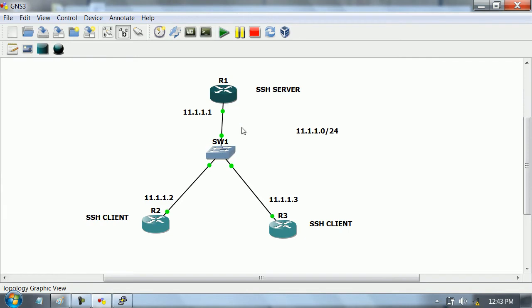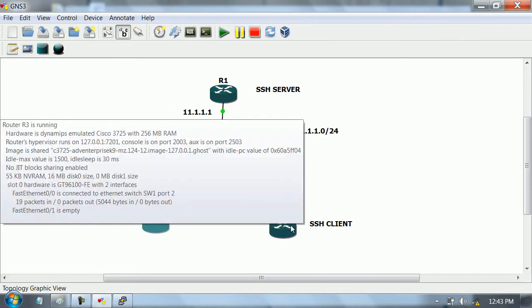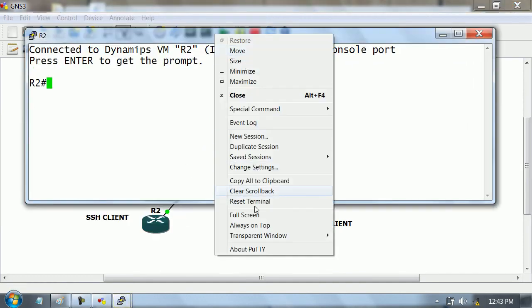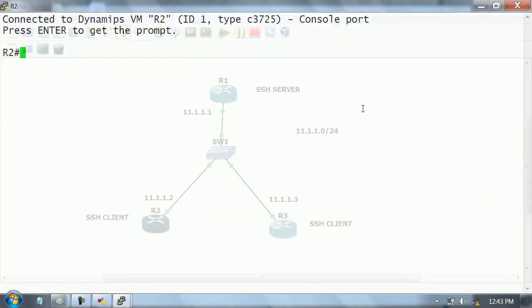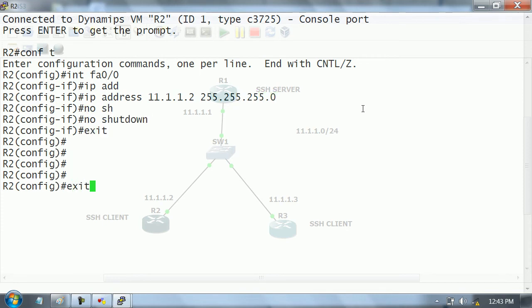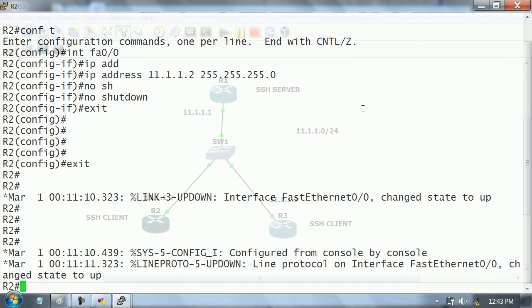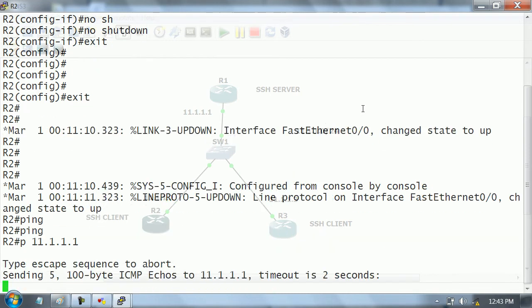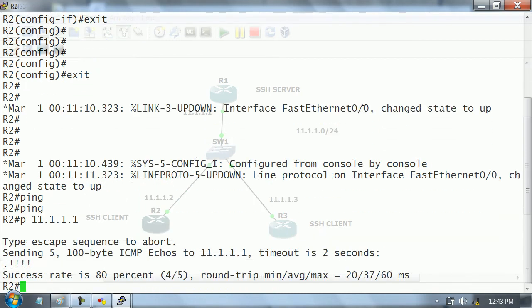Now I will go to R2 and R3 and configure IP addresses on them. Done. Shall I try to ping 11.1.1.1? See here, I am able to ping. Any issue?